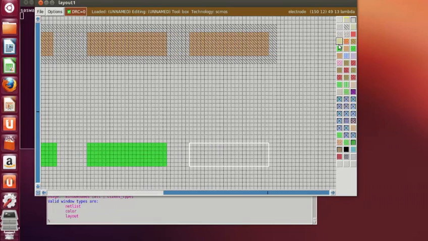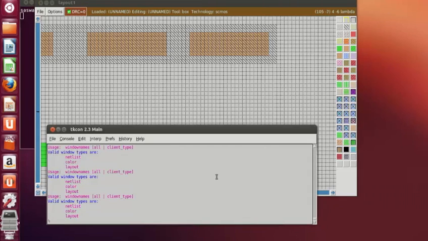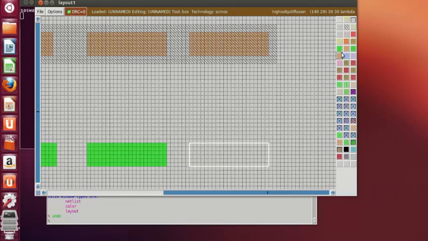This is N diffusion. Okay, you have to undo and then middle click on N diffusion.